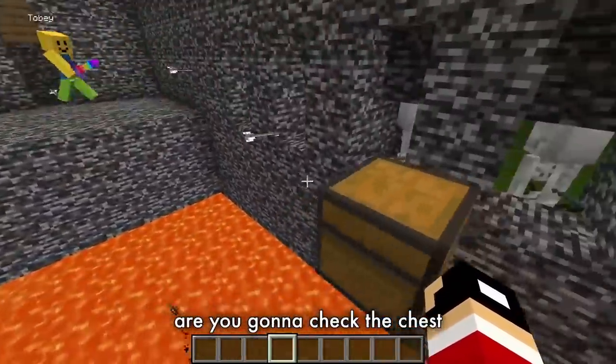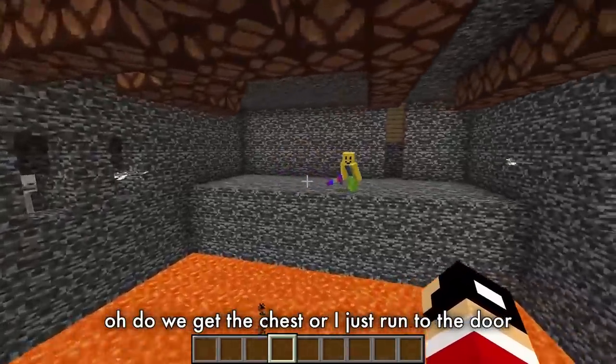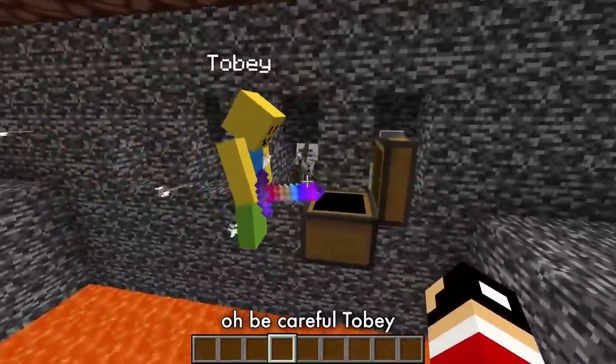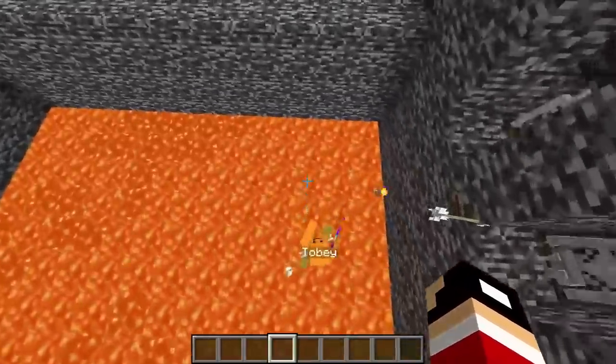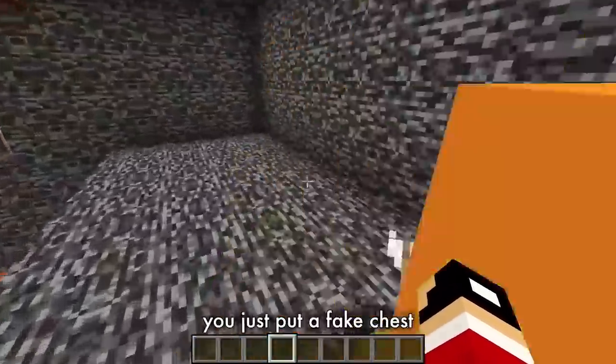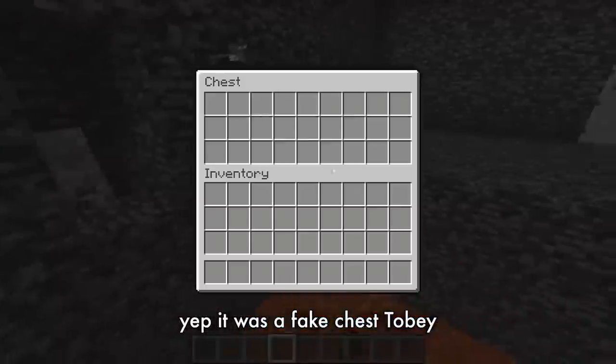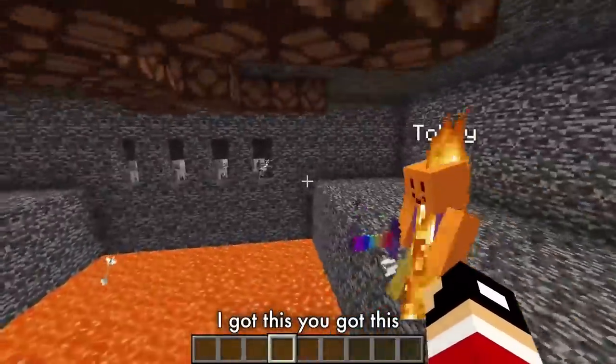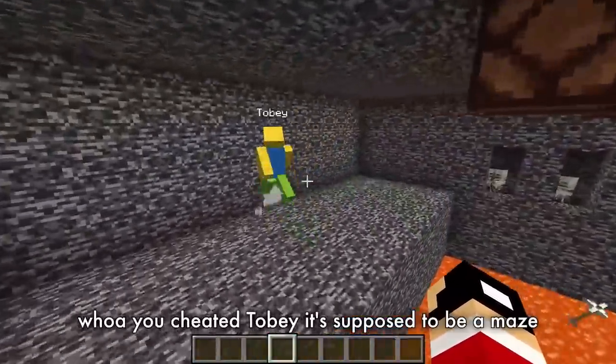All right. Are you gonna check the chest? Do we get the chest or I just run to the door? I'll get the chest. Okay. There might be dirt in it. All right, let's try it. Oh, be careful, Toby. All right, Kobe. I hate you. You just put a fake chest. Yep, it was a fake chest, Toby. All right, Kobe. 3, 2, 1. I got this. Run.